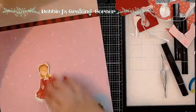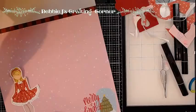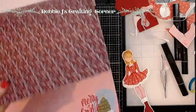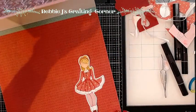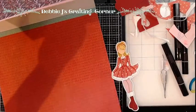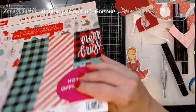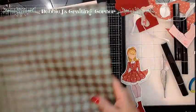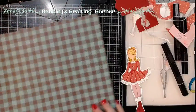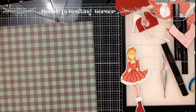And then we've got this paper. This is really pretty too. I plan on using this for another card, but could use the other half of the pink. So we've got green, we've got pink. Okay, and this Jingle Bells word, Christmas words looks really cool. We've got another green. Okay, so before I start going any further through the paper pack, I'm going to go back and do the green plaid. Thank you, Karen, for pointing that one back out to me, because I could stay here all day trying to decide between those different patterns because they're all so pretty.